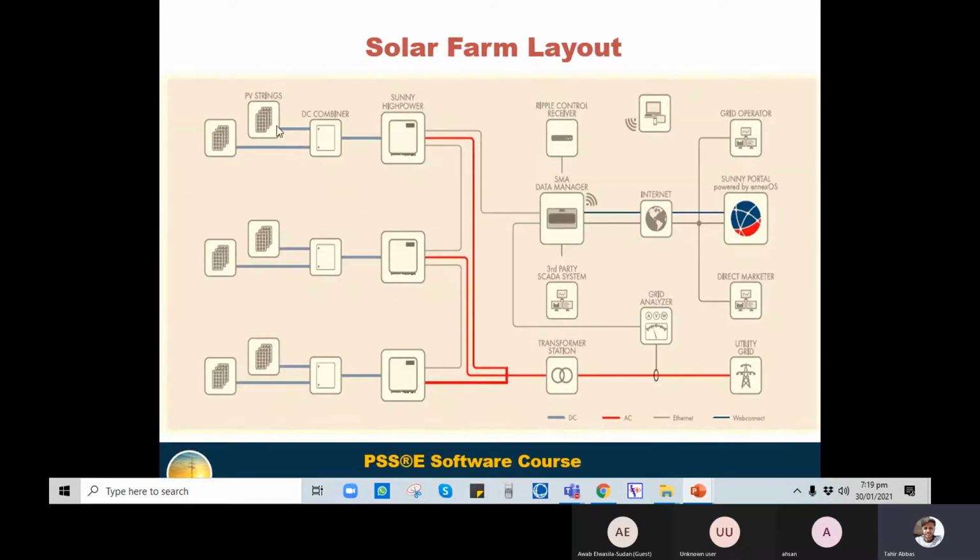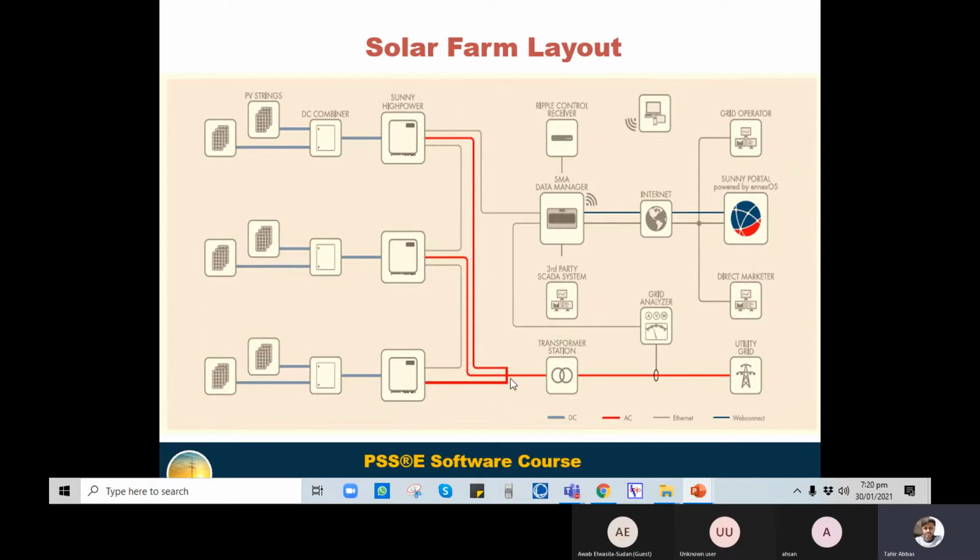Here also, each inverter is modeled as one collector group, and then another, and then another. All these AC cables are connected at the MV bus. The blue ones are the DC cables and the red ones are the AC.